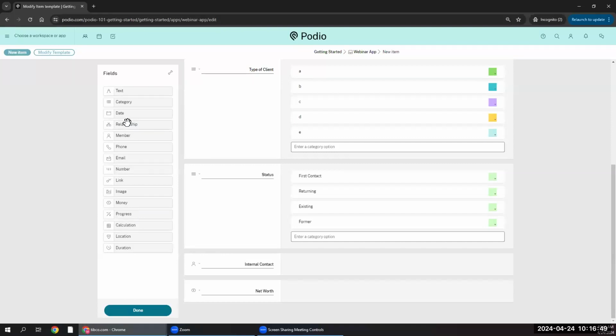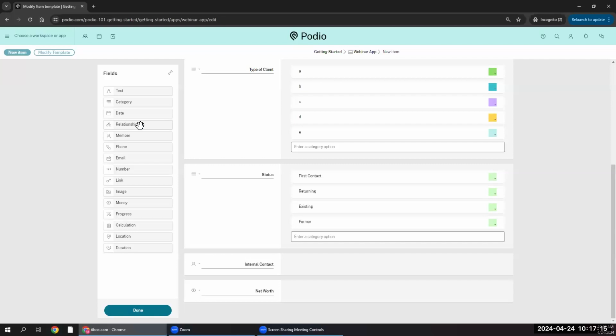And the relationship field, I always like to highlight. This is really, really powerful when we start getting into multiple apps. This relationship field is actually going to allow you to link items, whether it's in different apps or different workspaces, to each other. So let's say I have my clients app here. I might have a projects app and a project workspace, but that project is for said client. I can use that relationship field to be able to link those two items together.